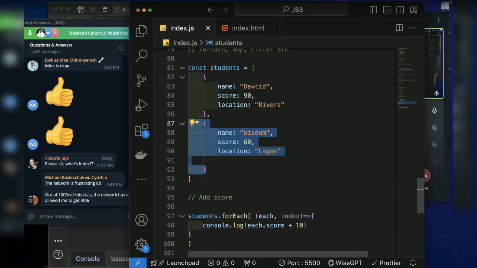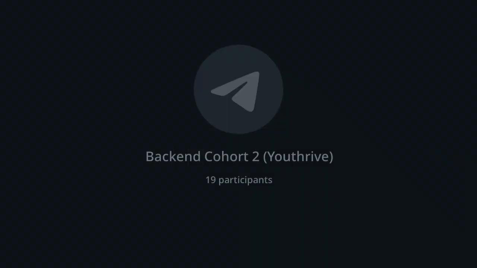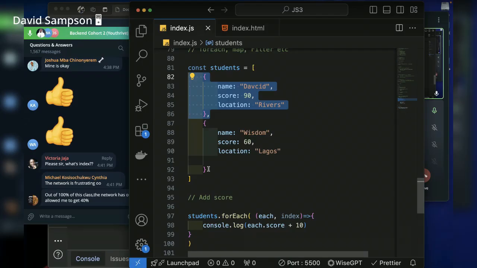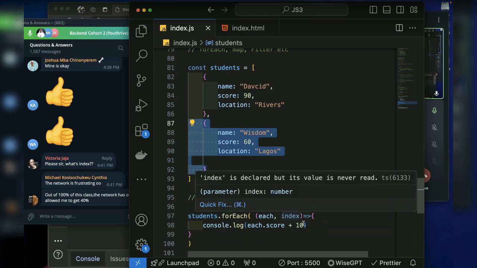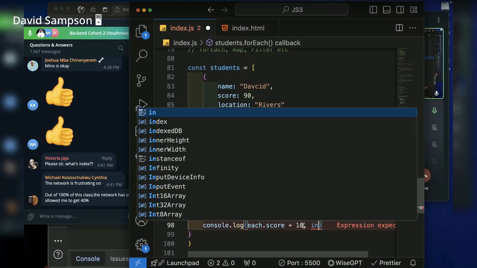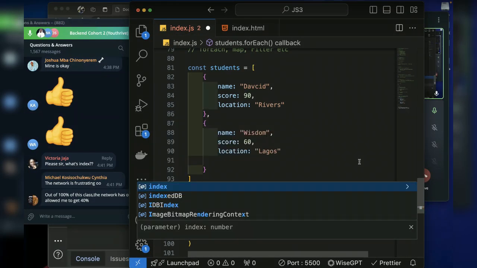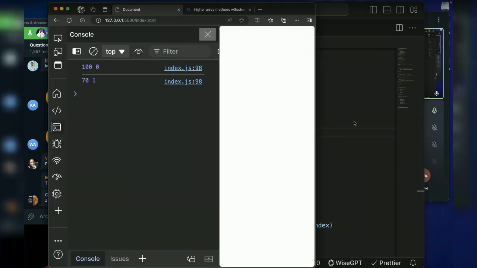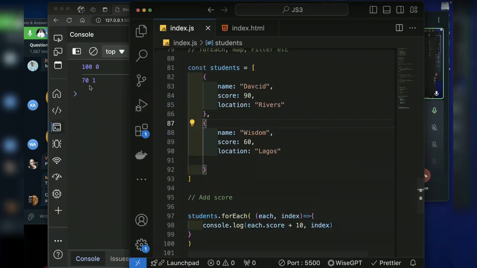So you can say this is at index 0 and this is at index 1. So that is what index means. So you can also console log their index too and say console log index. So if I save this, you will see it is printing out 100 and the index is 0. Then it's printed out this one, 70, and the index is 1.